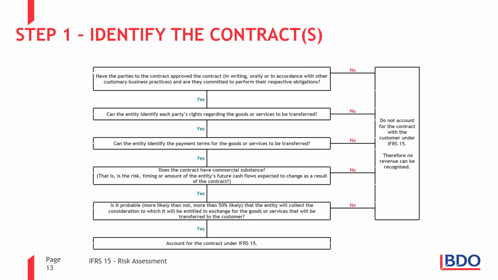And really, we've talked around what checks and balances an entity has in place to ensure that you are only selling to customers that are creditworthy, that will pay you, and that we can only say we've got a contract when it's probable that we'll actually receive that consideration in future. And that was a critical aspect, or a new aspect, in IFRS 15. So I'm not going to talk through all those questions, but these are the kind of things we have to think about to see, do we have a contract, is there commercial substance to it, etc.